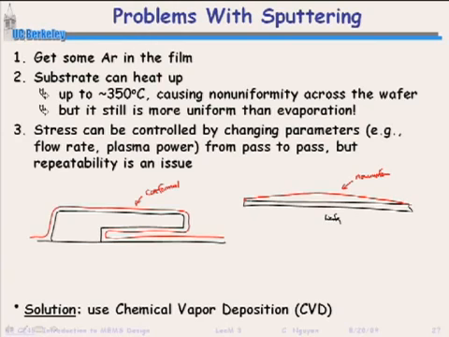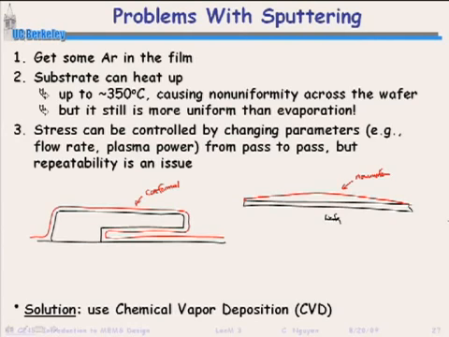Your film is going to be non-uniform in basically every process that you put down. Maybe you can argue ALD is more uniform, but sometimes if you use that tool, no, maybe not. Okay, so this is non-uniformity. That's a problem with sputtering too. The substrate can heat up, and that causes non-uniformity across the wafer. So if it heats up, with different temperatures in different spots, then you could actually get different deposition rates at different spots. But it's still more uniform than evaporation. Okay, so this is why people like sputtering.